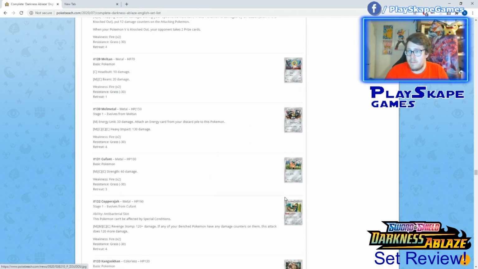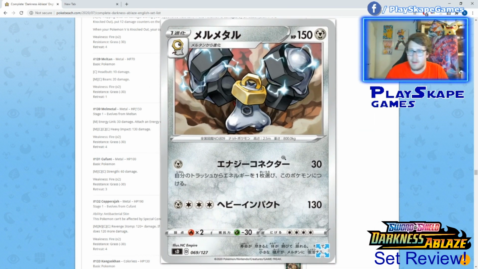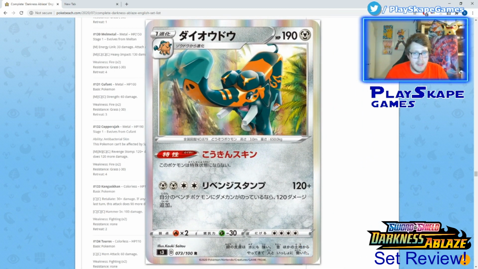So we've got a new Metal card. It's not very strong, but we'll have a look at the artwork because it's a legendary, really nice artwork. Mythical, I think actually. Now this Copperajah is quite nice. So we've had 2 half decent Copperajahs recently. So this Pokemon can't be affected by special conditions as the ability. So it's a nice little thing you can just stick up.